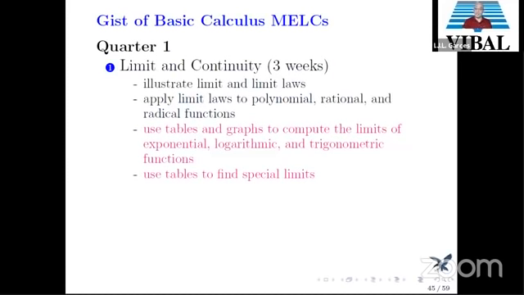For example, in the next batch of topics, you cannot just say the derivative of sine is cosine. You still have to explain somehow where that came from. All right? The derivative of x squared is 2x. You need to explain that a little. So therefore, we need some special limits. We need some special limits using tables.